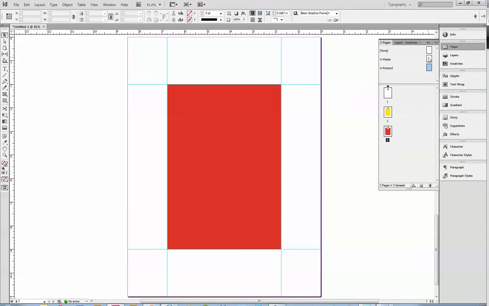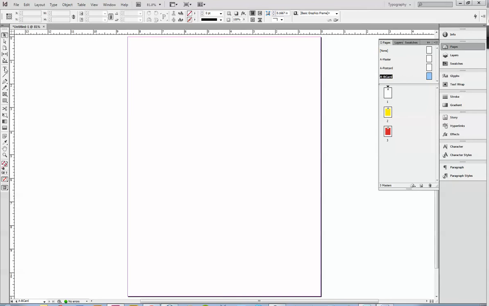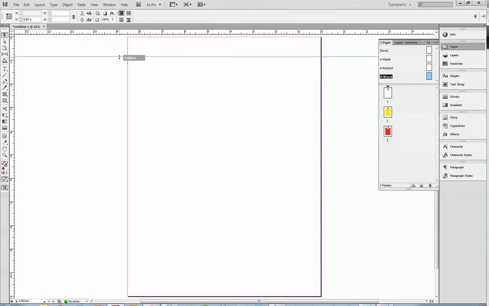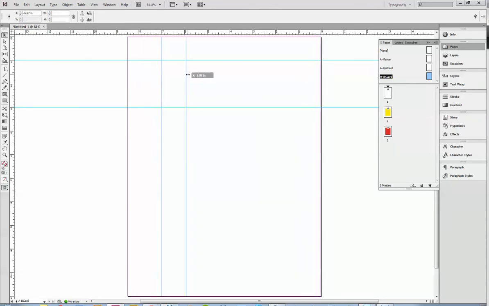And then let's say you're doing a business card. Let's make a new master. Let's call this business card A. Okay. So you want to do front and back. So let's do, I think it's 3.5 by 2.